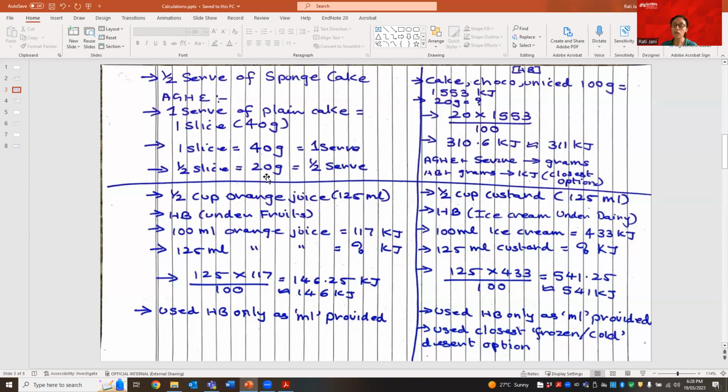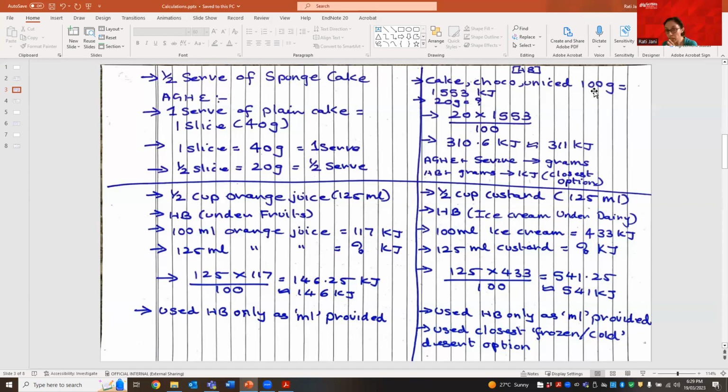So yes, now we have 20 grams. We know that the patient had 20 grams of sponge cake. When I look at the handbook, again, there is no such thing as sponge cake specifically. But what I do see is the 100 gram or 100 ml ready reckoner, because I prefer the 100 gram or 100 ml ready reckoner wherever possible. It's not possible in all situations, but wherever possible, because that gives me more accurate estimations in my calculation.